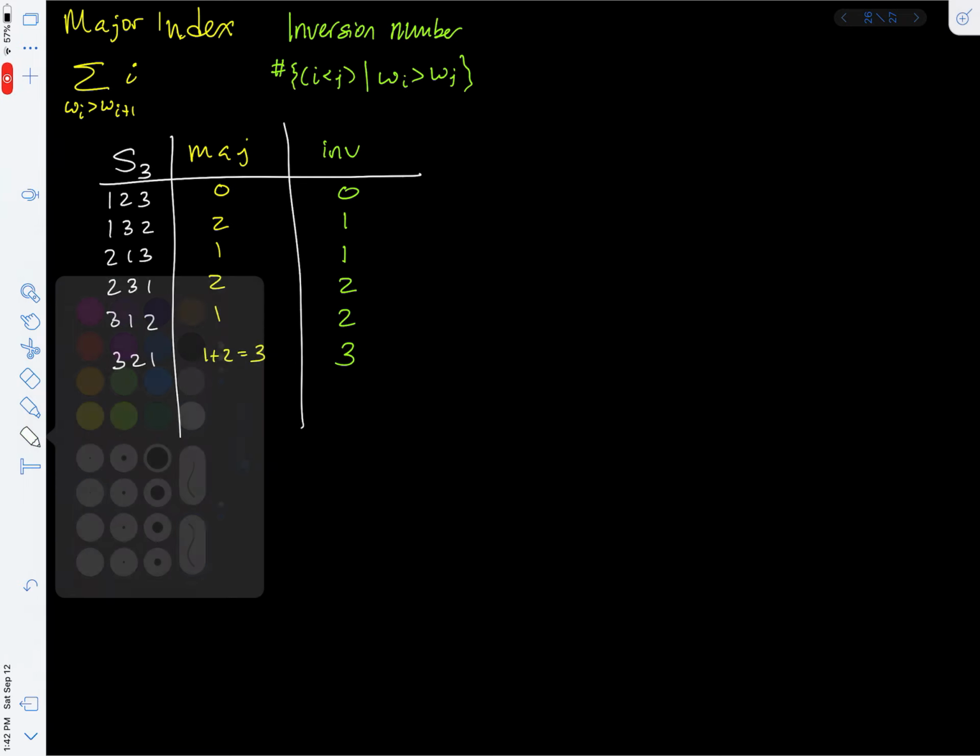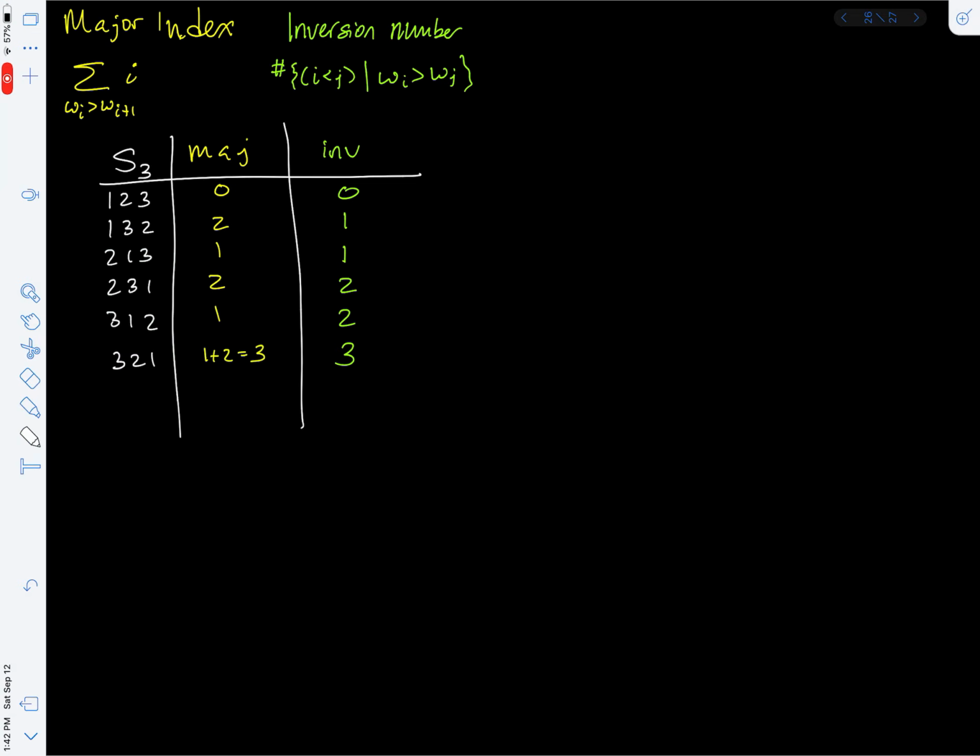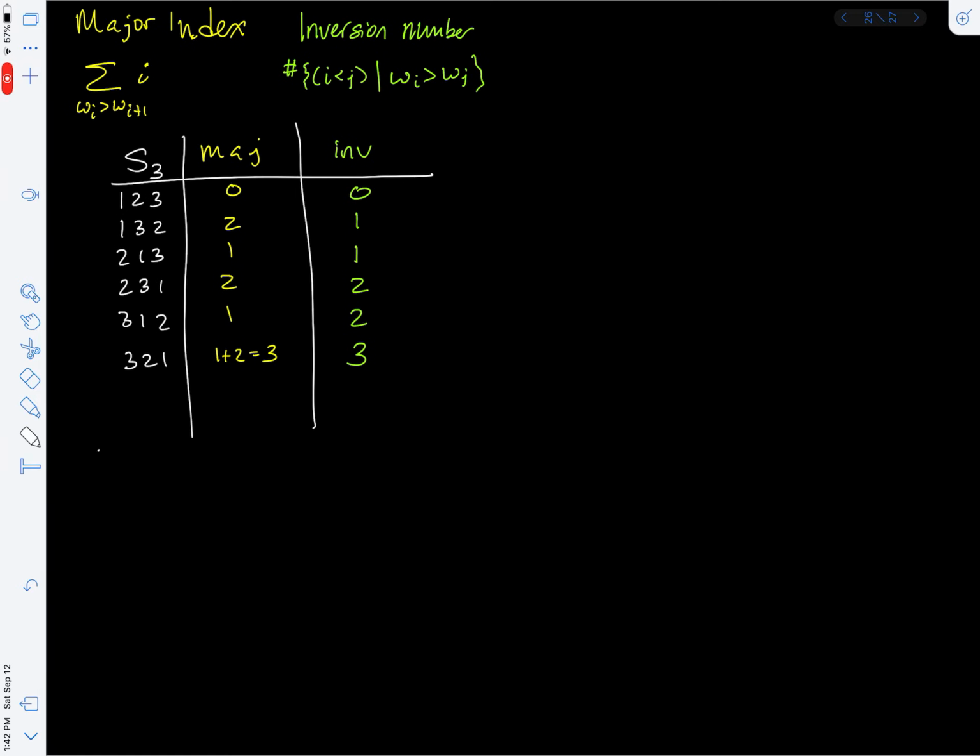Okay, so what do we notice from this? We notice that these are different. They are not the same statistic. It's not just that I have a more obtuse way to write the one than the other. But the other thing that we notice is that we had McMahon's theorem, which is that the sum over all permutations of q to the major index of w is equal to n factorial, the q version. And we also saw, we worked out in class, that that's also the case for the inversion number.